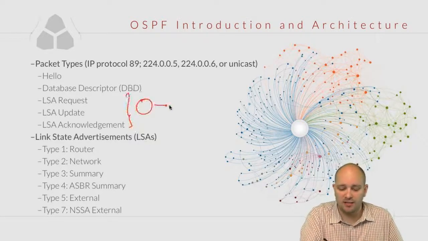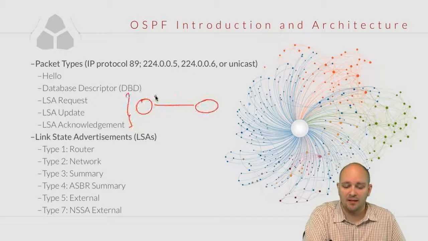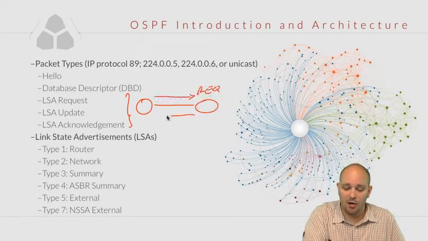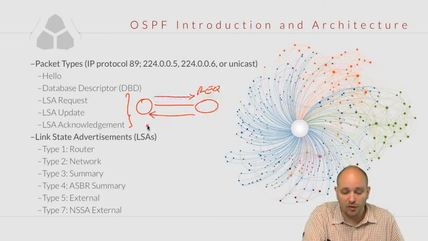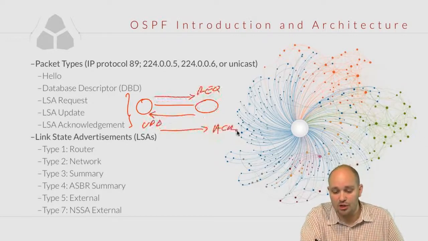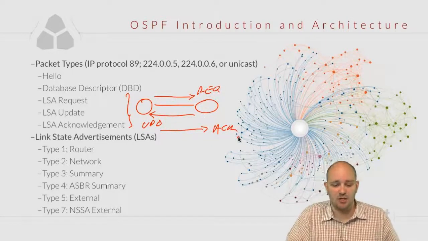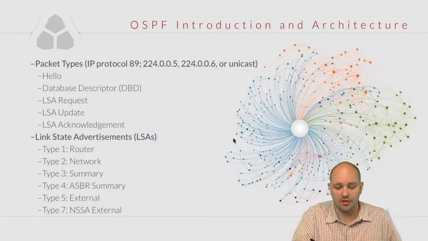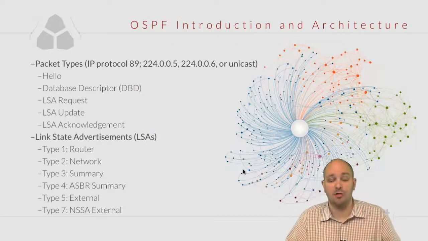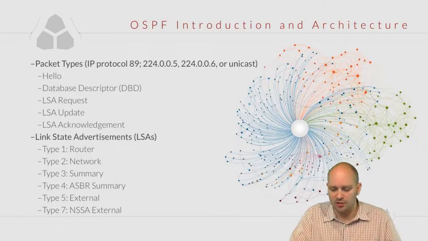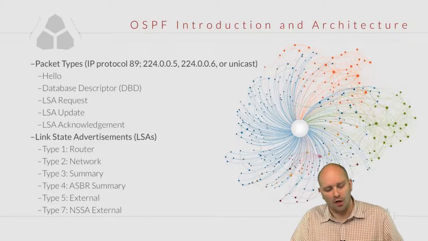When we have 2 neighbors that have to exchange information, the neighbor is first going to send out the request, then the other neighbor is going to respond with an update, and then the neighbor that receives it needs to acknowledge that it actually received this information, because these 2 neighbors need to be sure that the information is exchanged. And again, we are going to go into greater detail a little bit later on. For now, we are just going briefly over what OSPF is and how it works.